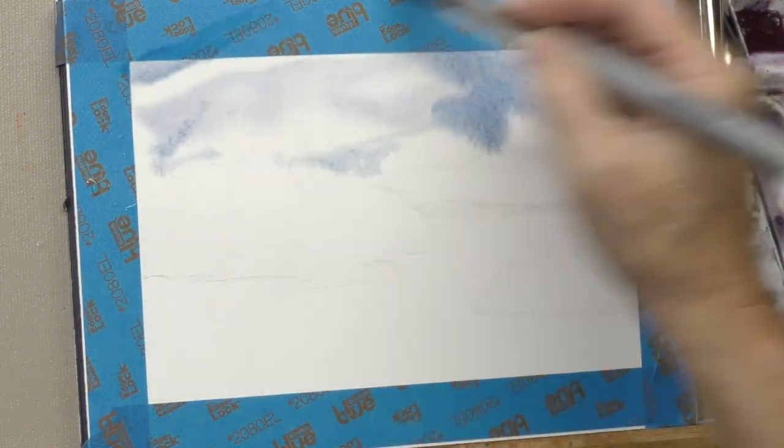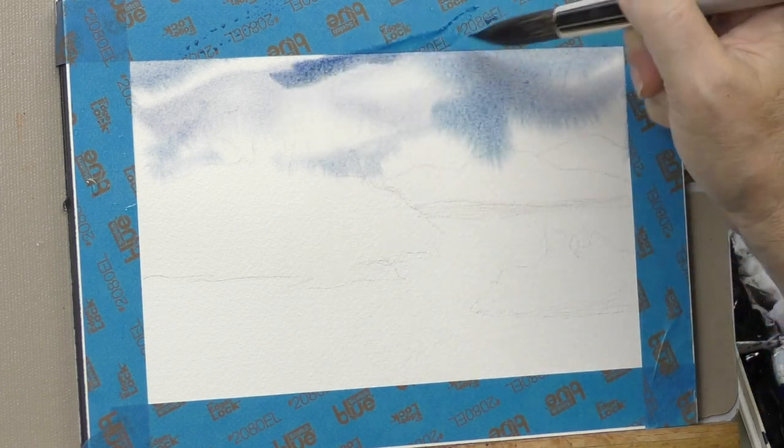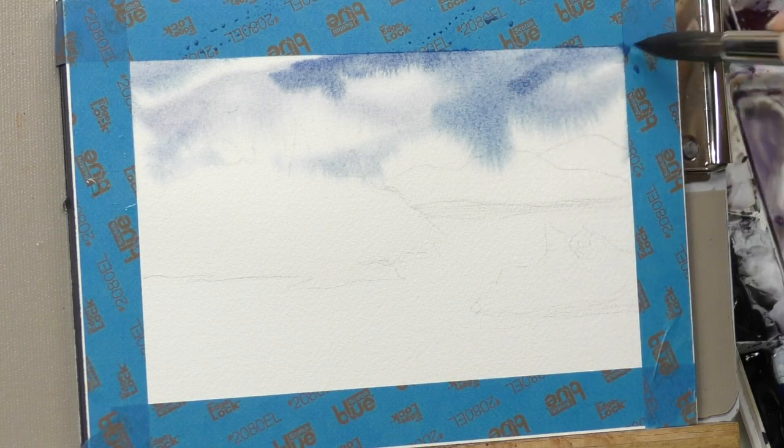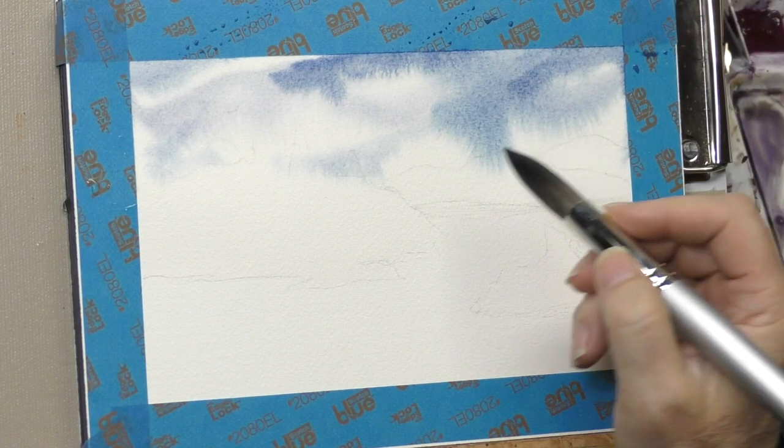And you can see just how quick I laid the sky in. I didn't do much at all. Nine times out of 10, those make the best skies. Just dab and go.